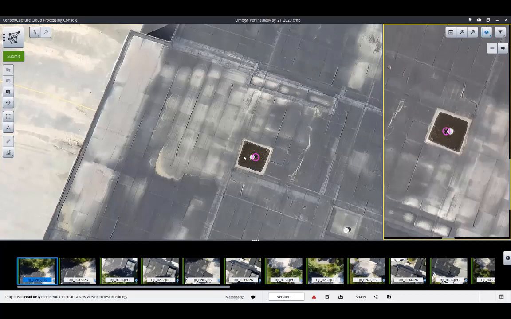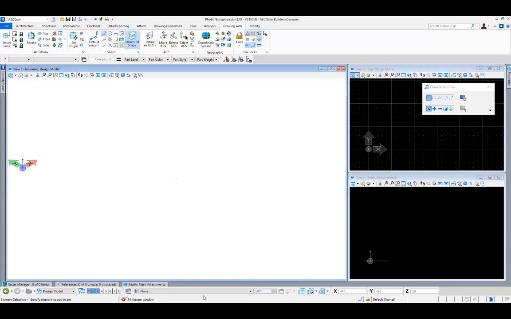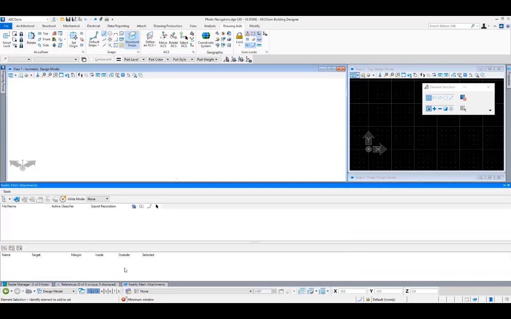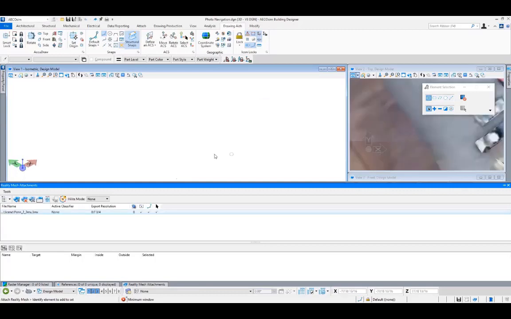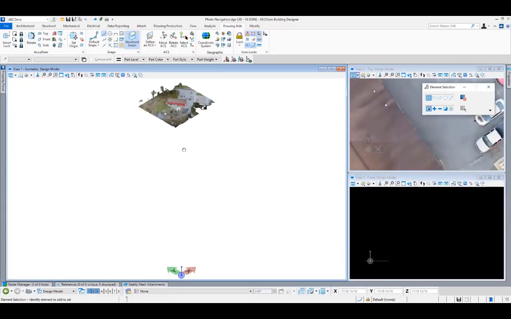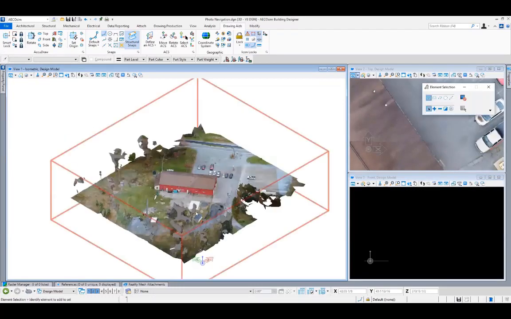And then last, what I want to show you is if you're using ContextCapture Editor, if you're using OpenRoads, OpenSite, all these things. Now here, if I have it in the cloud, I could pick a cloud location and I could just load this model directly from the cloud. In this case, I pulled it just locally.